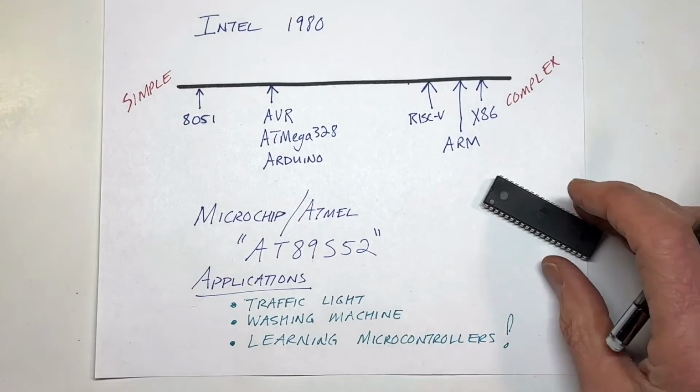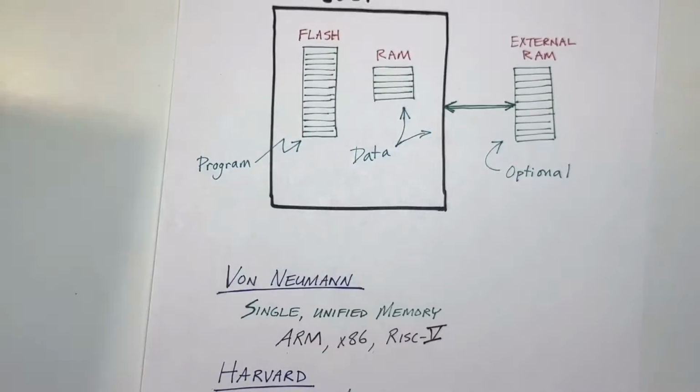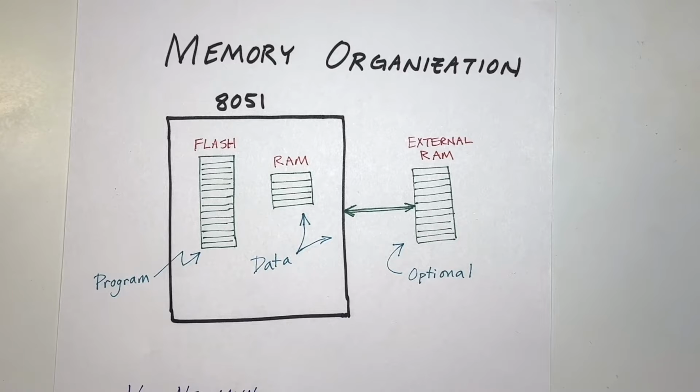So whenever you want to start learning a computer architecture, the first thing to ask about is the memory. The second thing to ask about is the register organization, and then you need to talk about the various instructions that you have and maybe some electrical characteristics. In this video, I'll do all of that, and I'll end with an example showing how we can download a program and run it on this chip. But let's start with the memory organization.